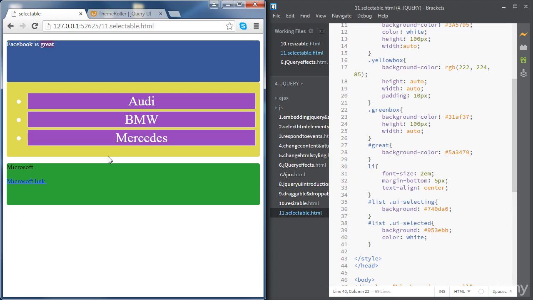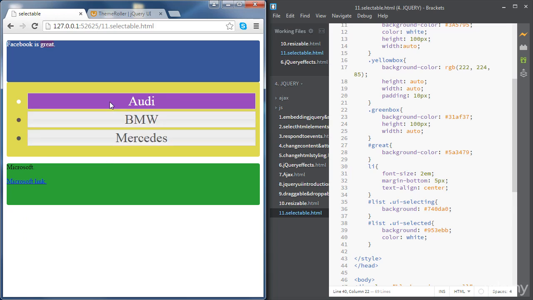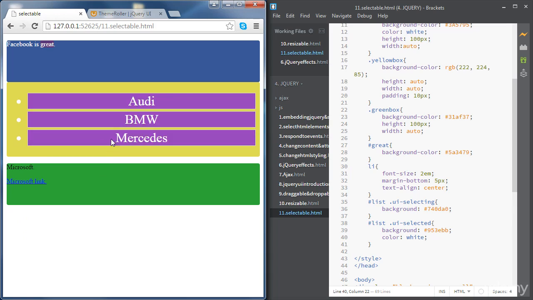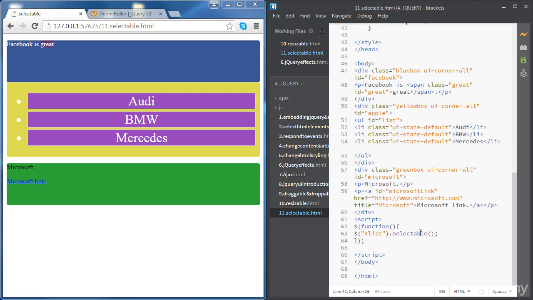You can select items either individually or as a group. When we select them as a group, we want to see the whole group being shown in the Microsoft div as well. So how do we do this?